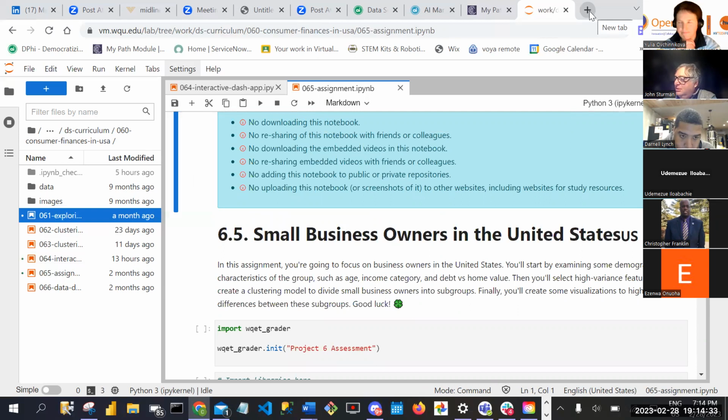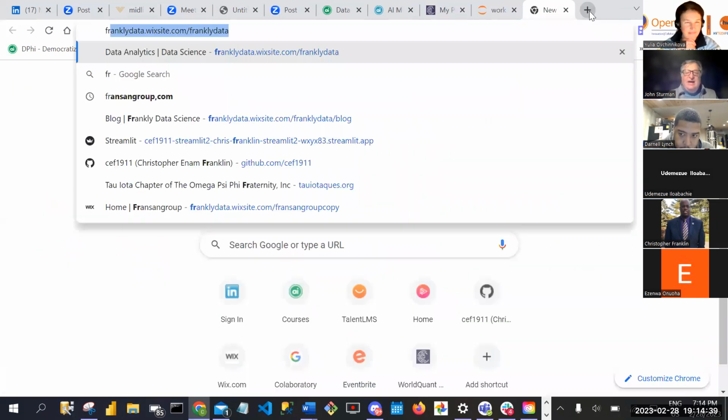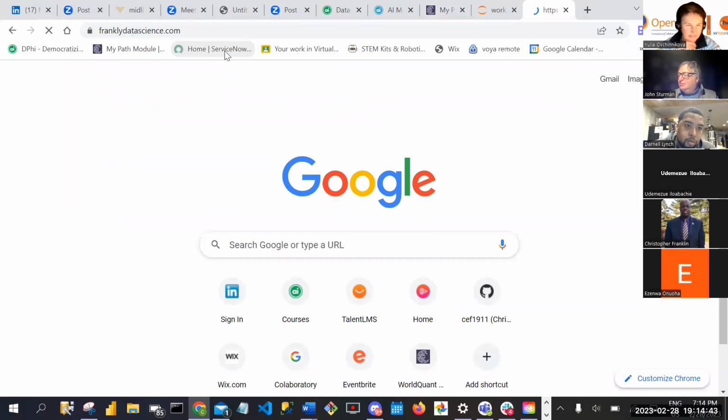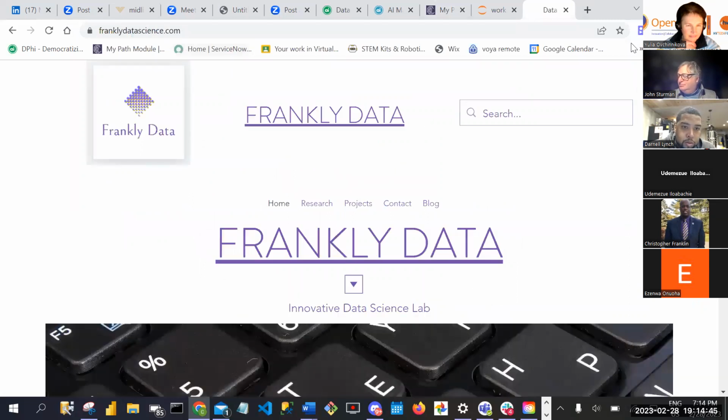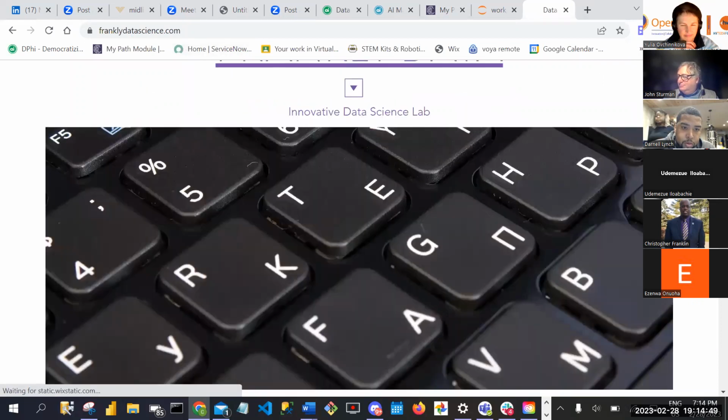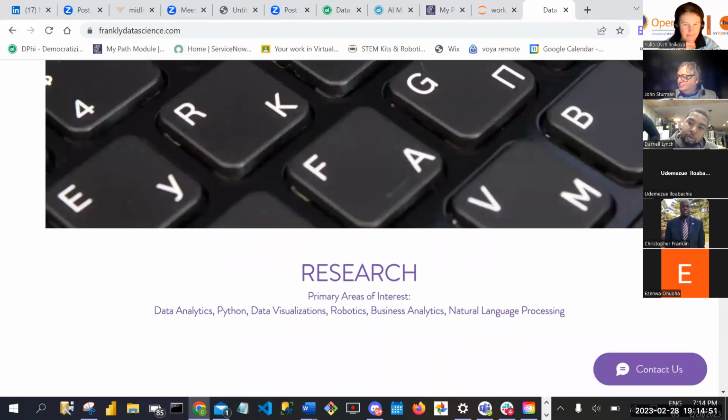Kaggle is like a data set warehouse, right? Yeah, Kaggle's great. There's so many different data sets to play with. And if you all want, I have my own free data science lab that I've had for some time.